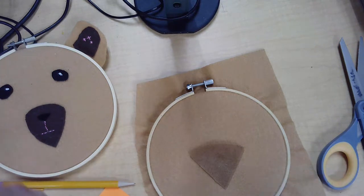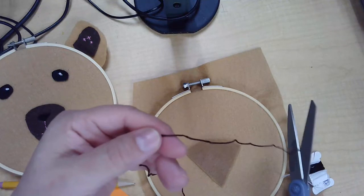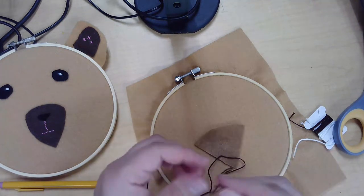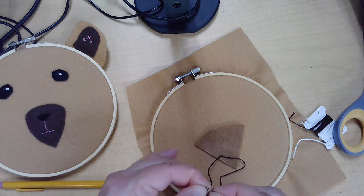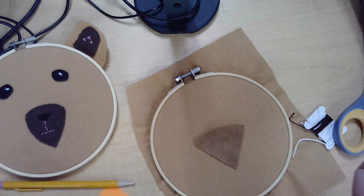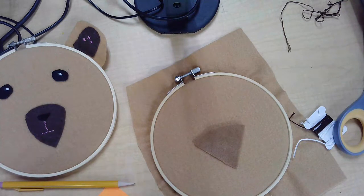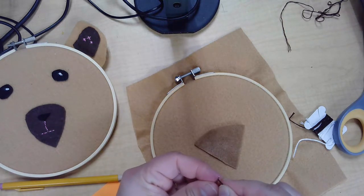My center. I'm going to take a good amount of my brown floss. You should have plenty. You don't need to unravel it all. I'm just going to take, you know, less than a foot here, maybe 11 inches or so. And I'm going to go ahead and split it into two sections with three strands each, because this is a 6-strand floss. Because I don't want it to be especially thick. I'll put one half aside for later, and thread my floss.